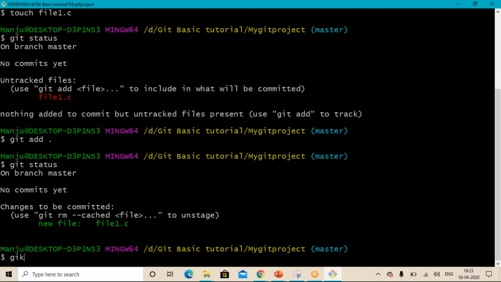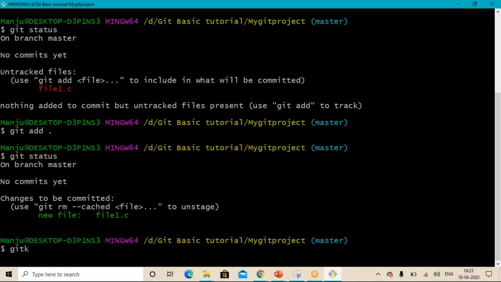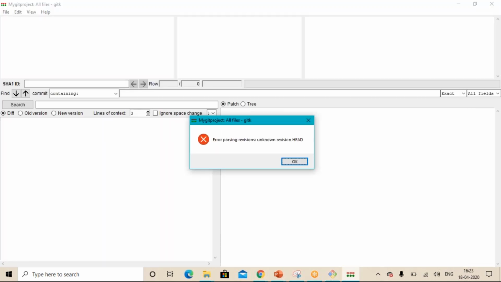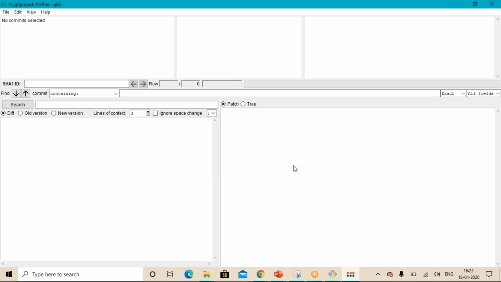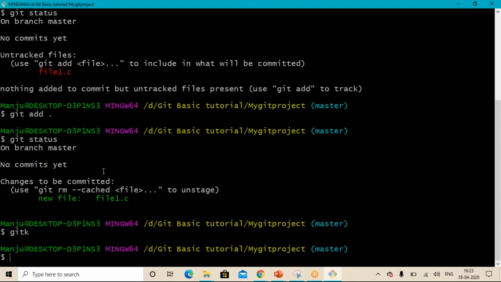So this is a place just to review. Once it moves to the staged area, that means you are planning to commit this change. There is no commit yet, so I'm trying to add this first commit.